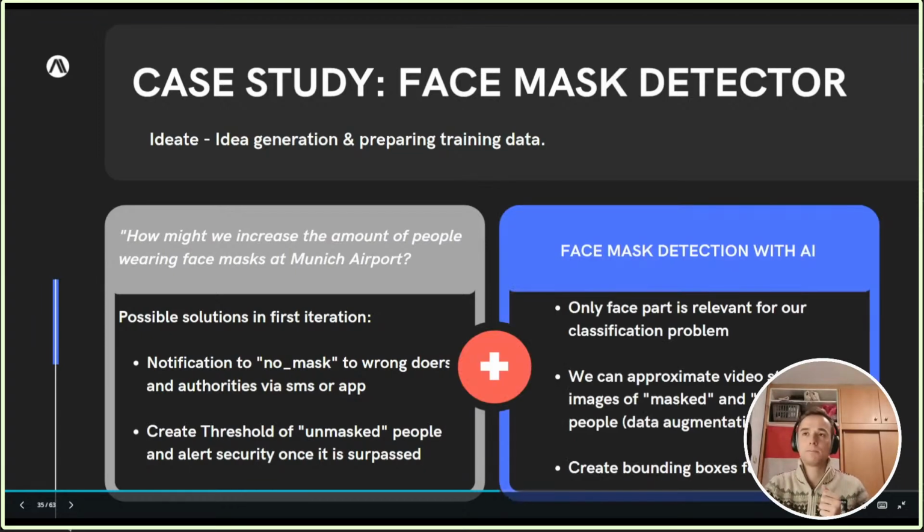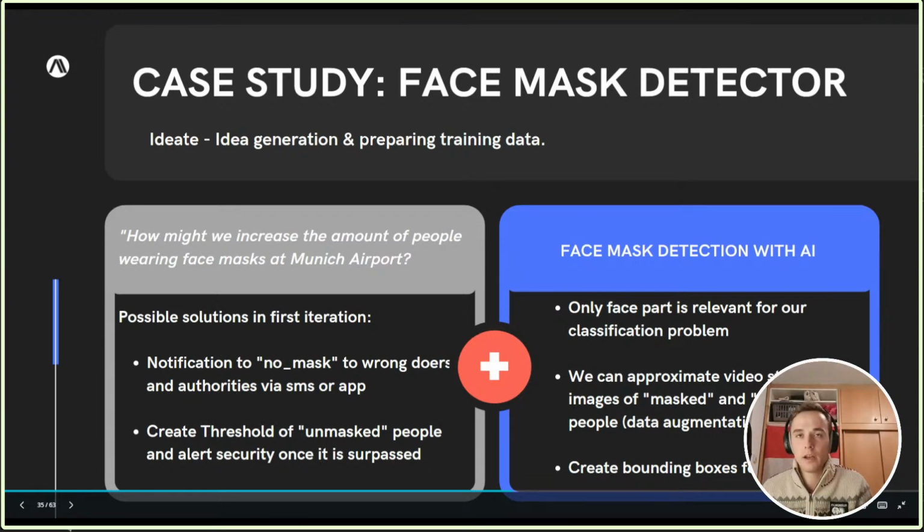And from, again, the AI side, we will be thinking about the face mask detection algorithm. So we will be trying to use our footage, meaning our video, our data that we selected in the first steps. We'll try to use it so that we can input it into some kind of machine learning model.